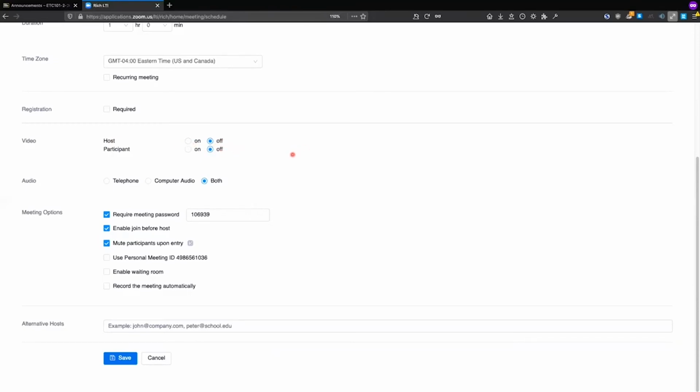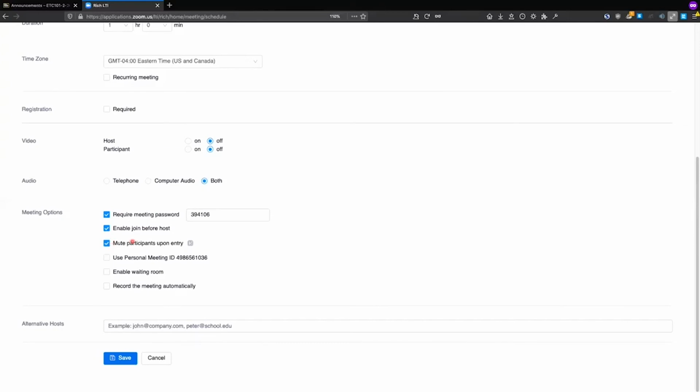And for audio, we do recommend that you leave it to both as well, because you want users to be able to listen to the meeting via telephone or computer audio. And next, and finally, down at the very bottom, we have our meeting options, and we can require a meeting password. Or if you want to also send this to outside people, maybe you don't want a meeting password. And you have the option to enable students to join before you, which if you check that off, they won't be able to. And we can mute participants upon entry. So when students enter or participants enter into the Zoom meeting, the meeting won't be disrupted by people talking.